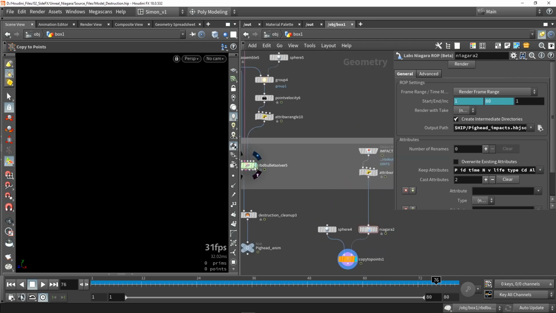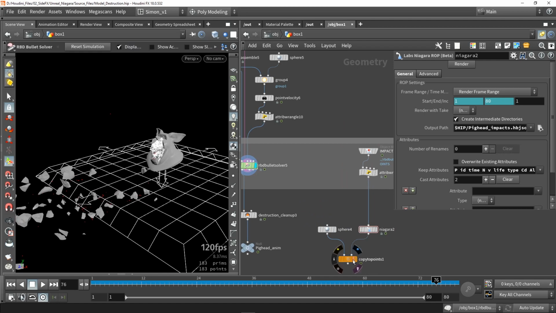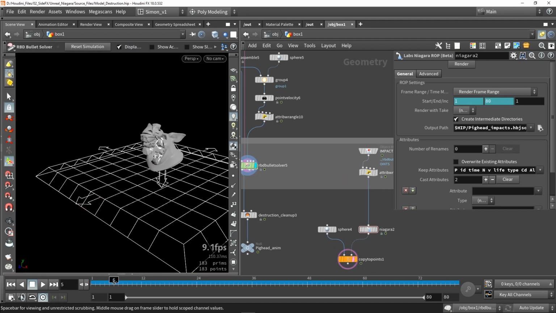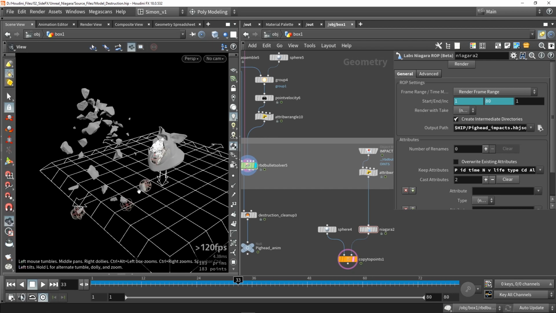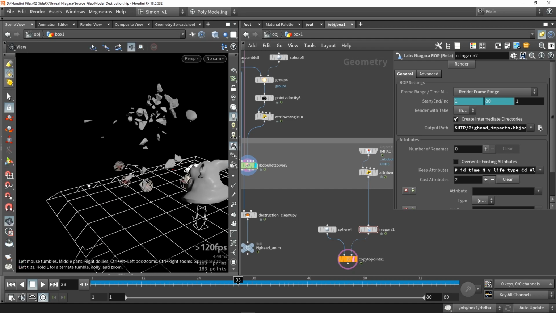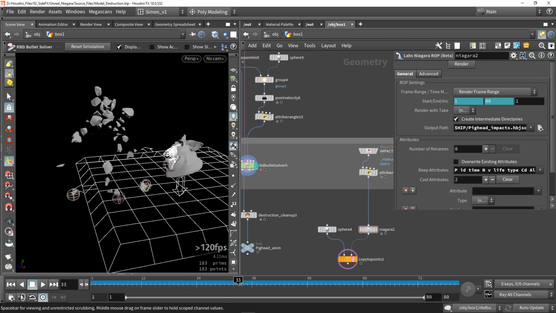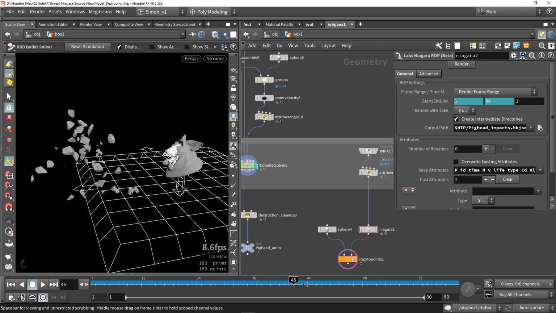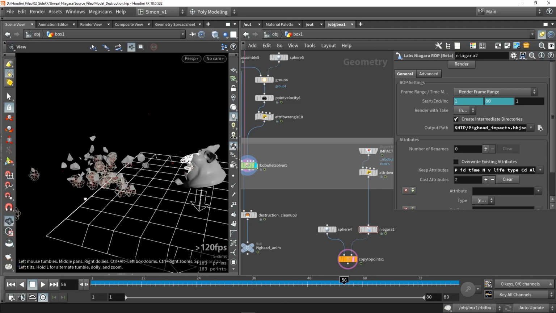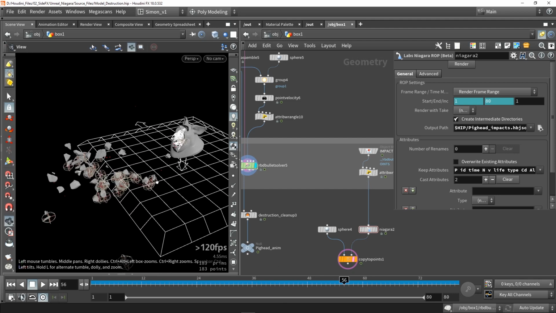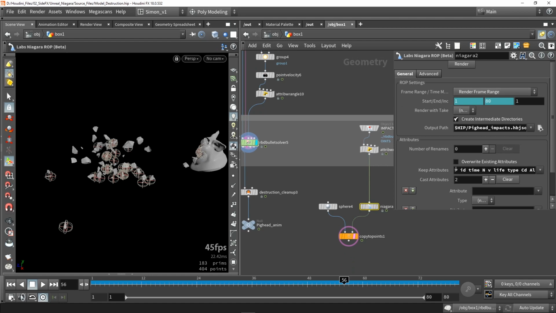When I play my animation, I can see some of the spheres appearing. As you can see, whenever a piece is hitting, there will be a particle spawning there. You can see that nicely happening, especially when there is a lot of debris hitting the floor. Now with our file being exported, we can go into Unreal Engine.